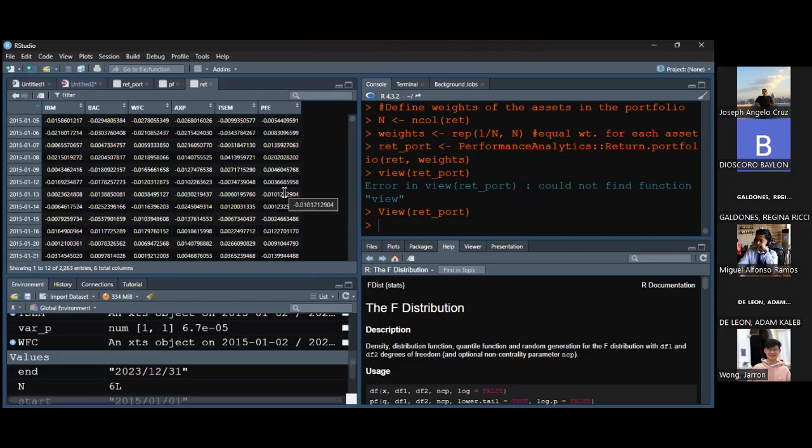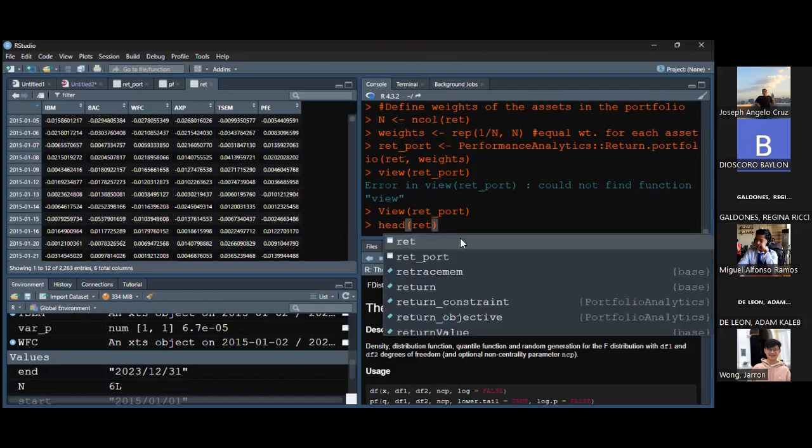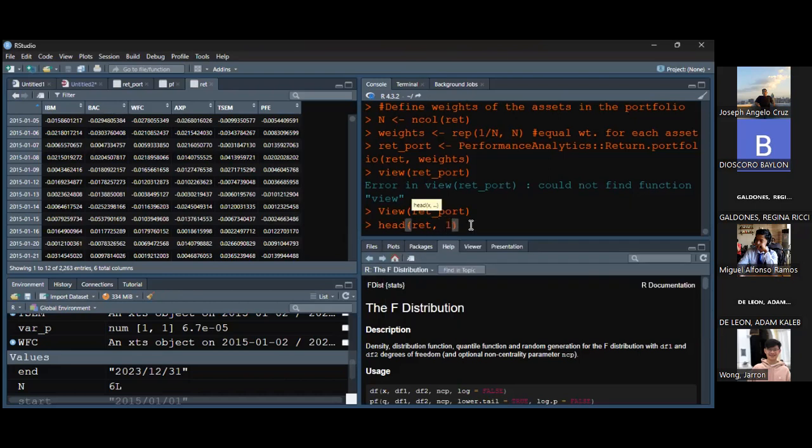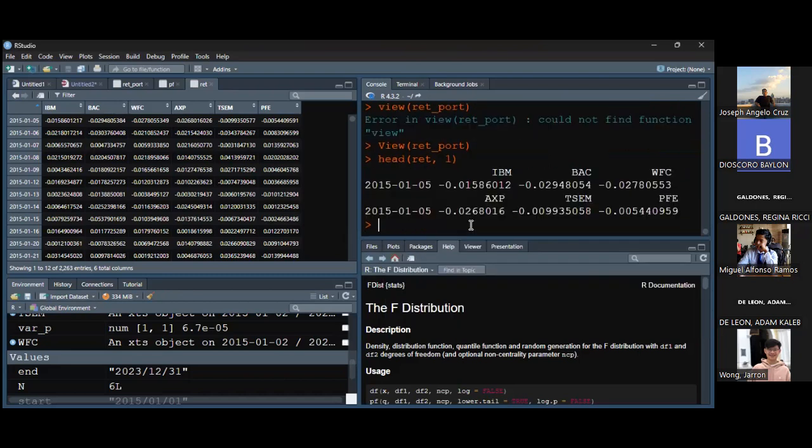Who among you, class, are getting this? I-head mo nga yung ret. Sa console, i-type mo head. Ret. Tapos 1 lang, comma 1. Sige nga, run mo nga yan.